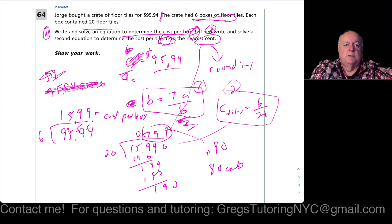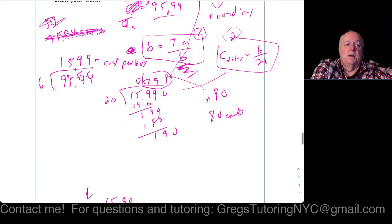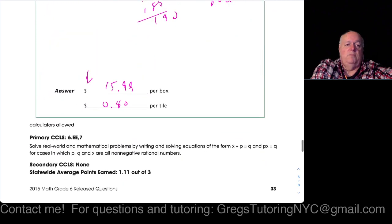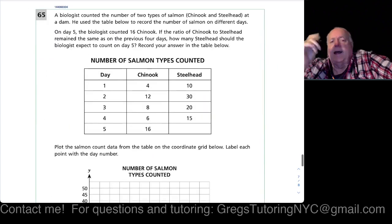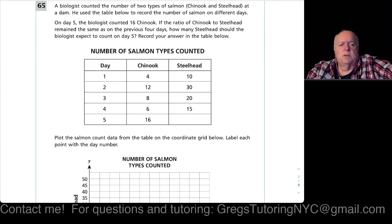All right. So this is testing again basic algebra and basic division, which also involves multiplication at the same time. These ones have really strictly focused well. And that was a 3-point question. This is also a 3-point question. So here we have a couple of tables. So this is either going to get messy real fast or not. So let's take this a piece at a time.